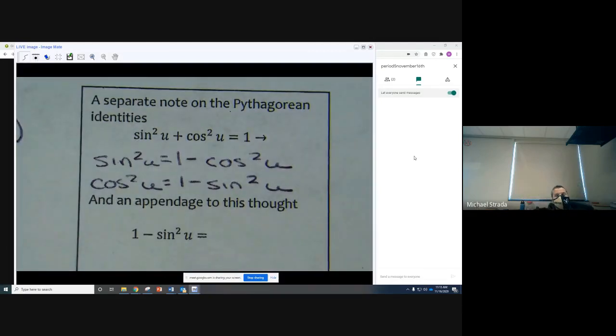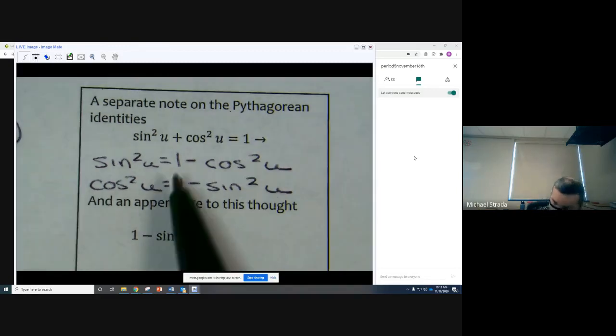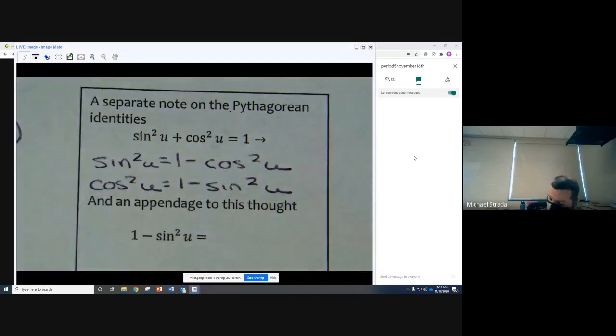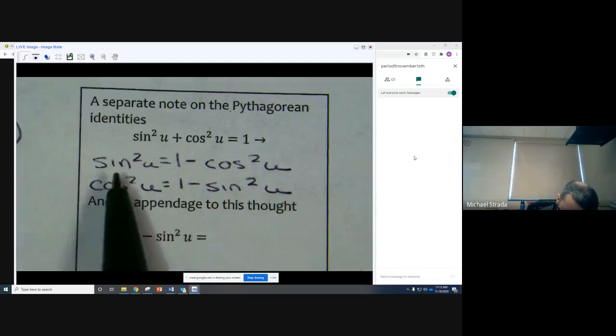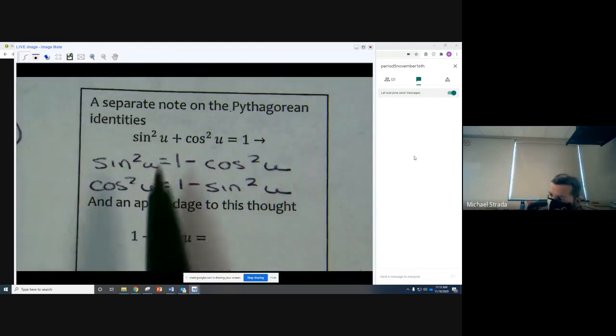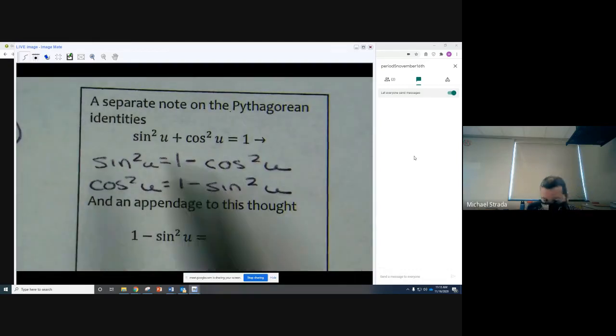All right. So if you ever see the expression 1 minus either sine squared or cosine squared, then that is equivalent to the opposite. We'll talk on Wednesday about the impact on secant squared and tangent squared, but I just want to go through those today so you have an understanding of that. Does that make sense to everybody? So if you're doing a problem and you see 1 minus cosine squared u, you replace that with sine squared u, because that simplifies it. It turns it from 2 terms into 1.